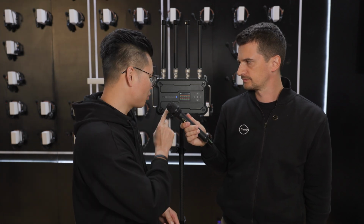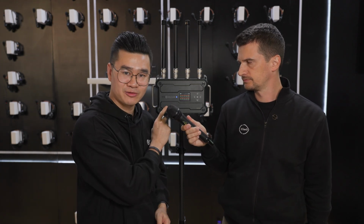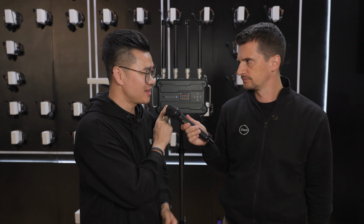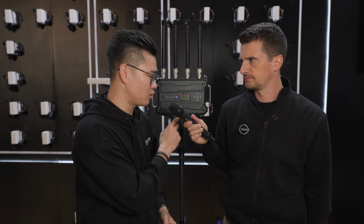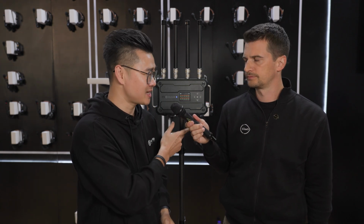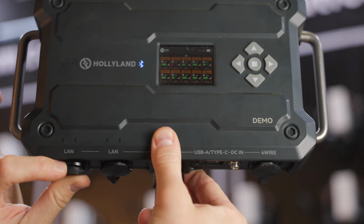Pricing, availability. It's released on the 10th. We sell the hub-only version for 5,999, so basically six grand. And of course we have different SKUs. We have one hub with 10 headsets, and another hub with 20.